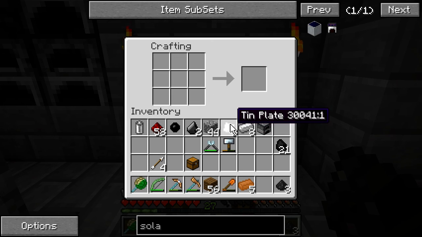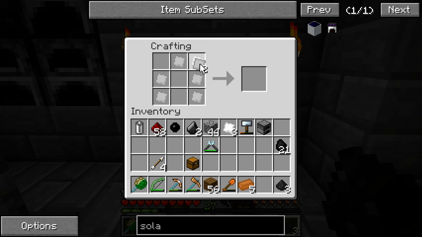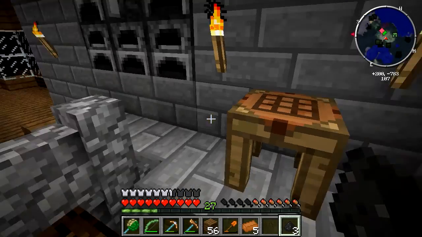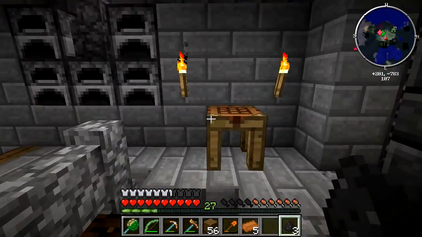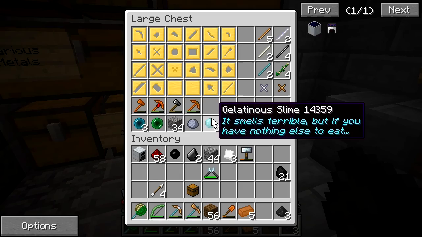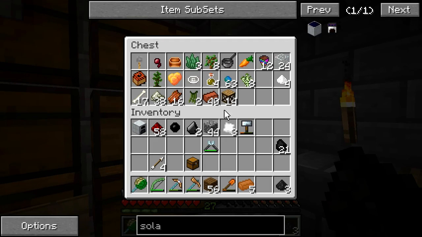I'm going to want to crush up this iron. Or hammer. Our hammer's getting low. And we're going to want to do one of these things. And then put this all together. Get generator. Hey, I'm getting good at this game. Then we're going to need some glass, which I think I have. Yes, I do.